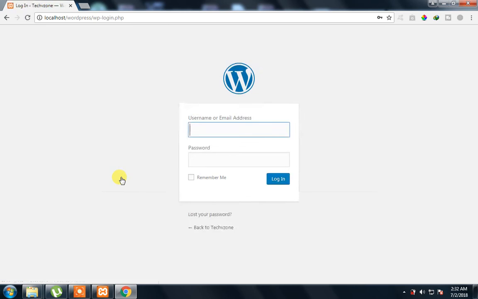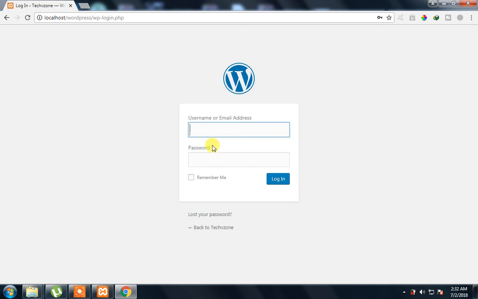Now let me explain why I entered username and password again, that is admin. For example, you have your website and you are the owner of the website, and now you want to control your website. There must be some kind of login option, so that you can log in and control your website.